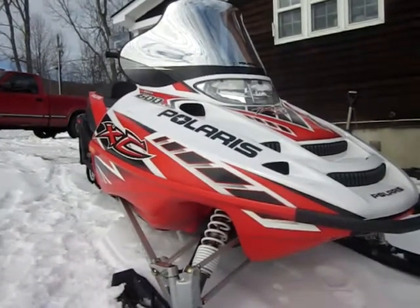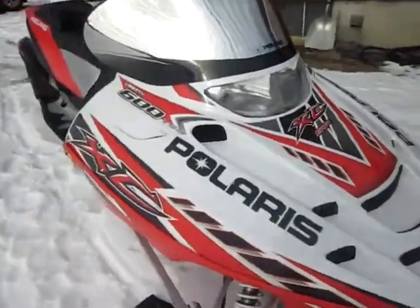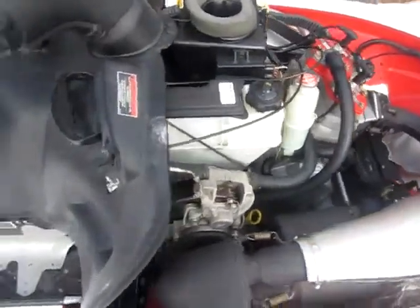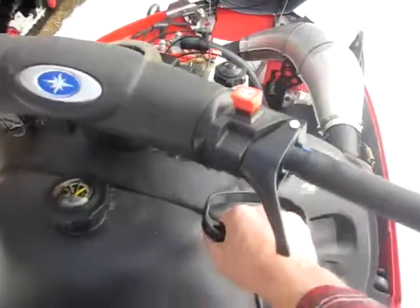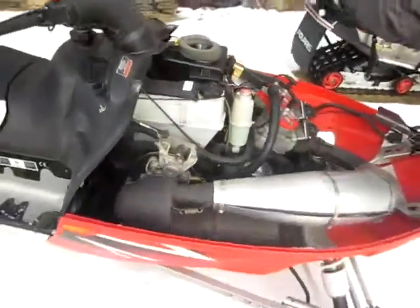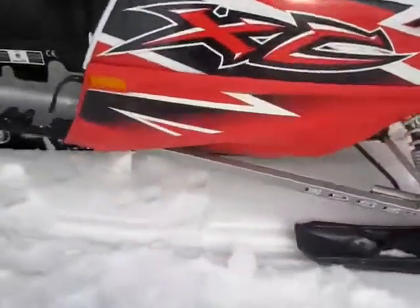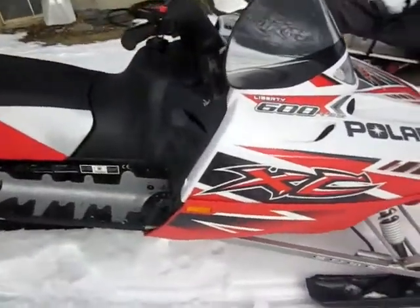I got that bolt replaced and now I've got peace of mind that I didn't have before — I can ride it without having to worry. The biggest pain was just getting the undercarriage back in. Once I figured out to unhook the springs like I show in the video, everything went pretty good. Wasn't that bad of a project. I had a machine shop do the drilling and tapping. That's all I got for you — hope the video helped. Bye.